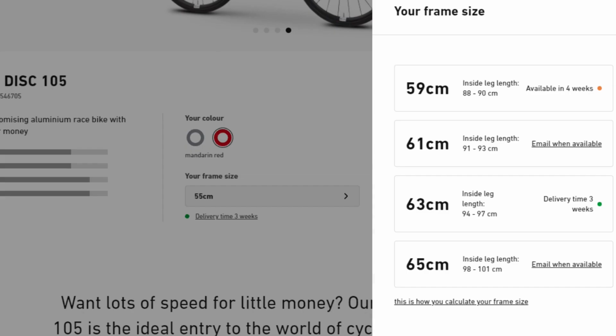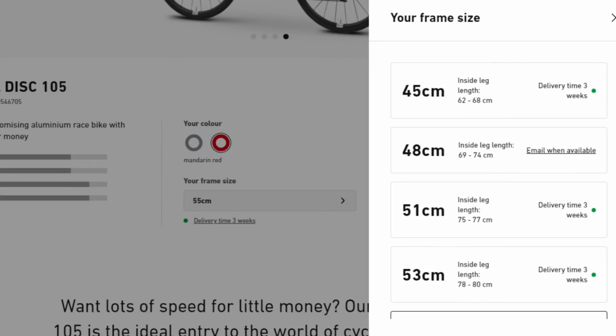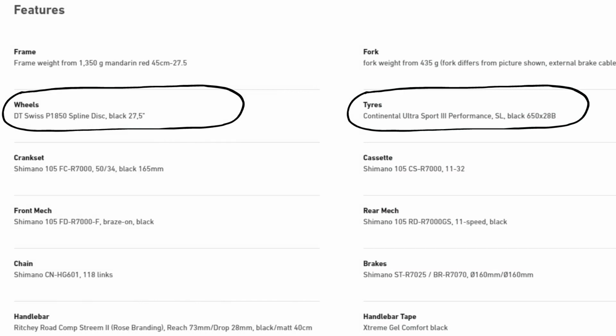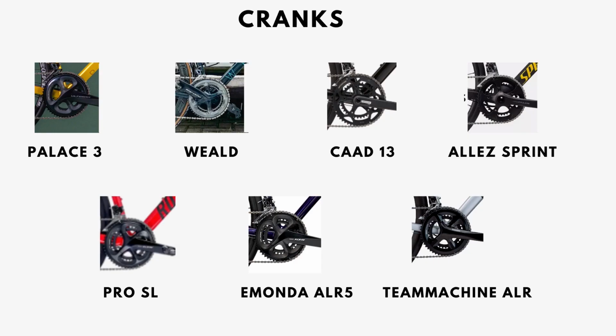The Rose Pro SL is the only bike here that caters to the folks who are shorter than 160 centimeters and comes with proportionate 650 wheels for its two smallest sizes. Moving on to the drivetrains, we speak about the cranks then.